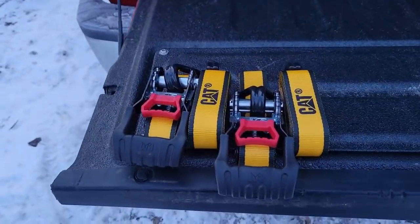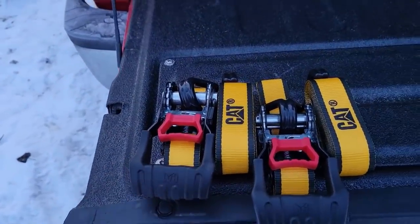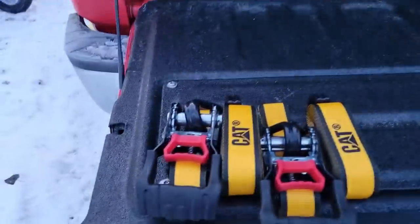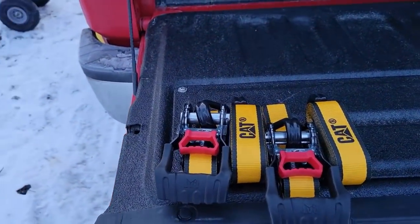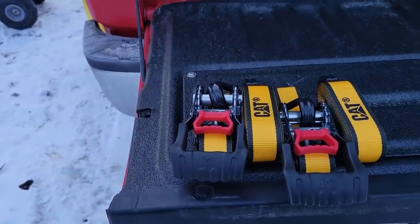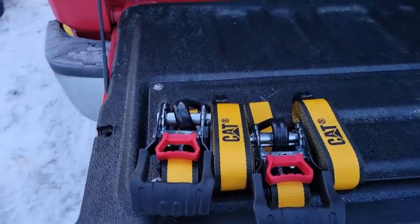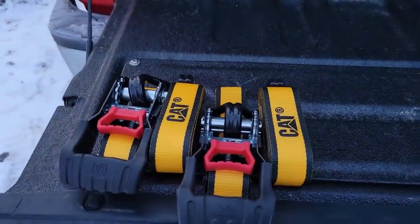Now, talking about straps — do you have a few extra sets of straps? These are the straps I carry in the back of my truck at all times. I have a couple of straps in my Suburban and there's a couple in my wife's vehicle as well. Because these things always come in handy — you never know when you're going to need them. And if you do get one of these little hand trucks, these are a perfect combination to set up with your hand truck.